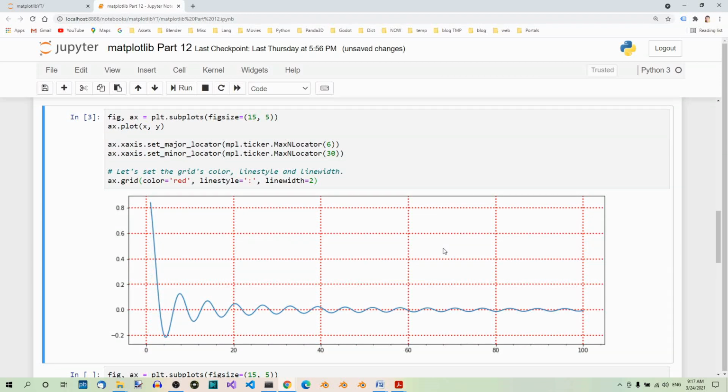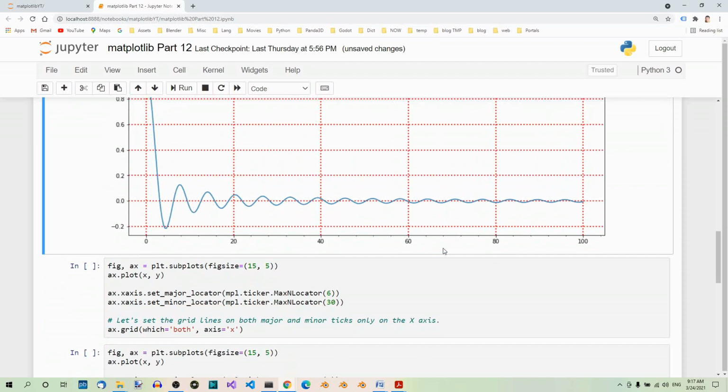You can also pass some other arguments, like which, set to major, minor, or both to indicate which ticks to use, and axis, set to x, y, or both to indicate which axis to use.